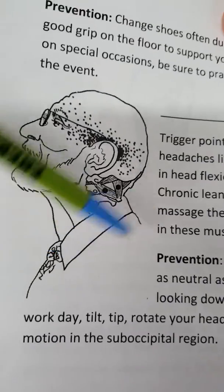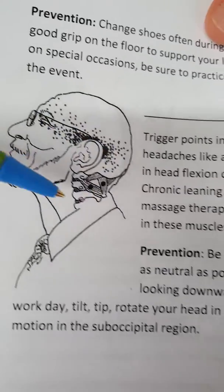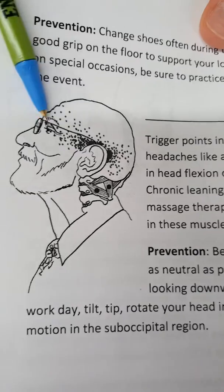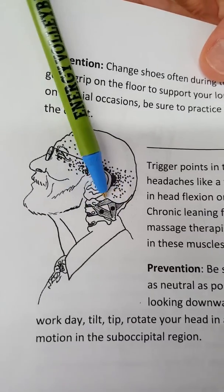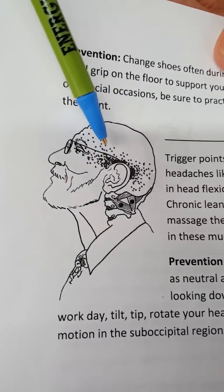As you can see from this illustration, trigger points in the suboccipital muscles can cause a wraparound headache pain that can be described as a vice grip. The trigger points in the suboccipital muscles can also restrict our ability to do neck flexion or neck extension.